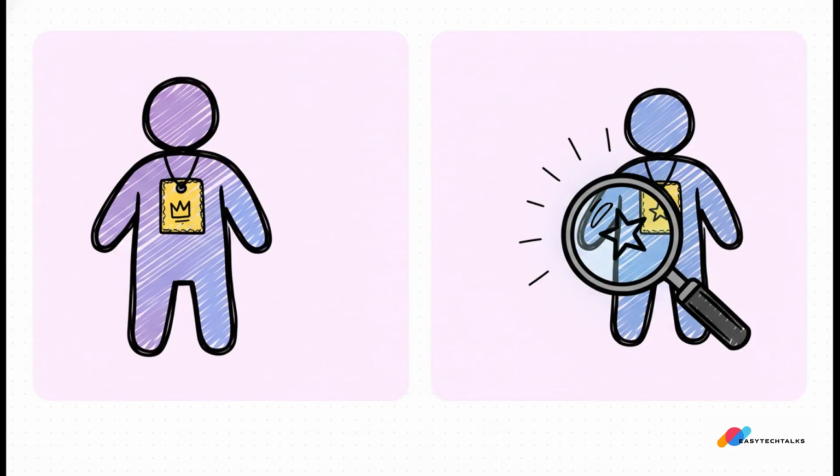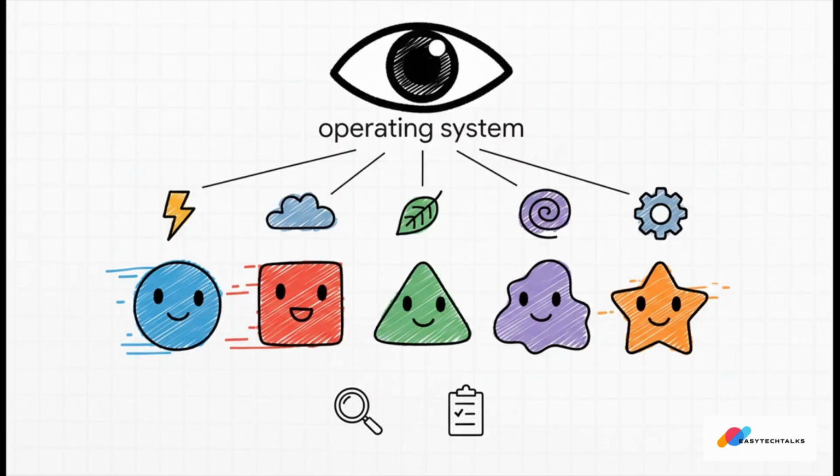So for just a split second, you have these two perfect clones. They have the same memory, the same code, everything's the same. But, and this is the most important part, there's one critical difference that tells them apart. The new child gets its own, totally unique Process ID, or PID for short. Yeah, this PID is the operating system's way of keeping tabs on everything. The best way to think of it is like a unique social security number for every single process running. No two active processes can ever have the same one. It's their identity from birth until death.